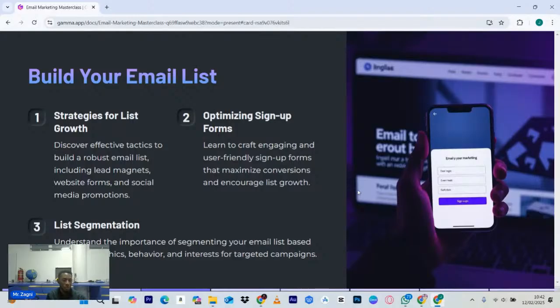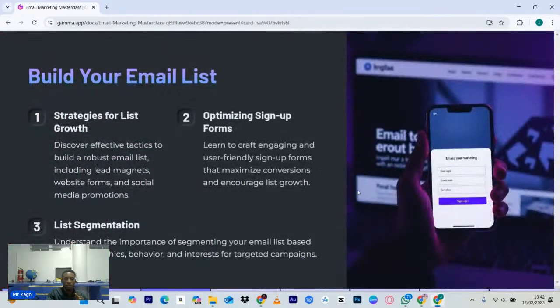So that's a strategy to get email addresses from people. So when you try to give out maybe a product for free, you can decide to say, "Oh, I want to teach you how to cook," right? But before you gain access to that cooking class, you need to sign up with your email. So that's how you can gather emails, and then at the end of the day, start doing email marketing by sending emails and forms to all of these people, right?